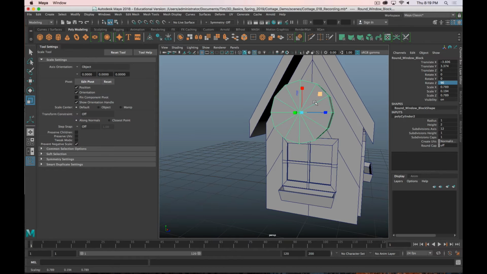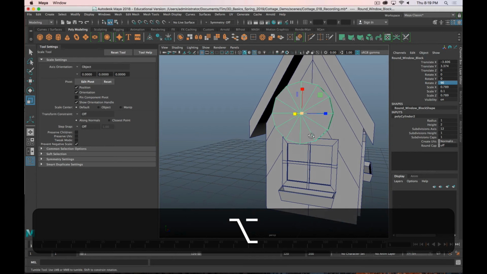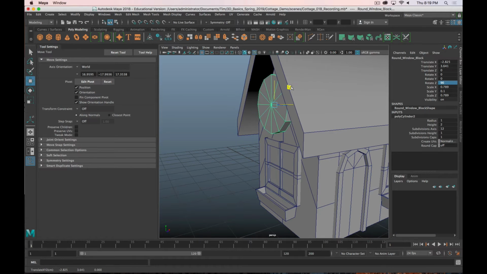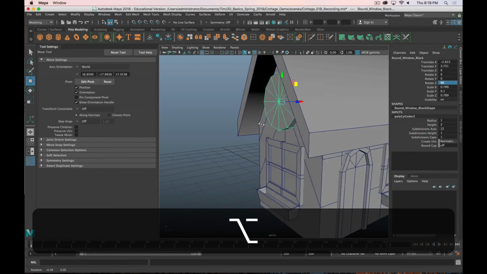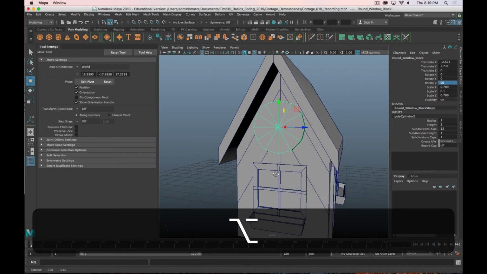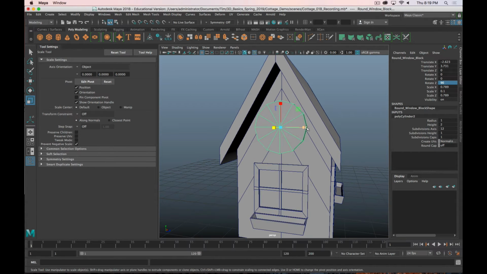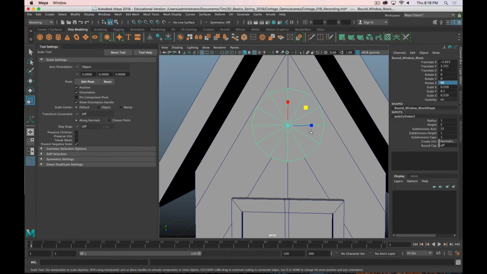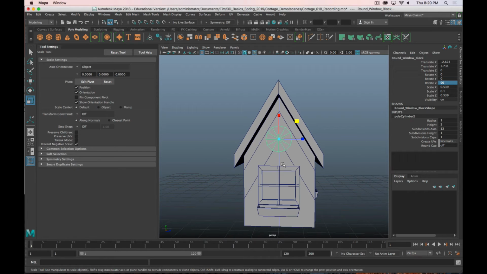So we need to scale it down a little bit more. And again, you just think of this as kind of the sketching phase. Just getting things roughly where they should be. Okay, that's looking pretty good on the size.